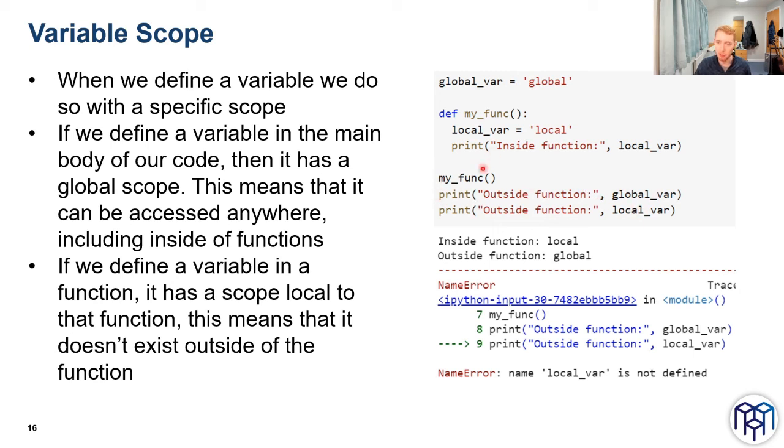We first run the function, that prints inside the function local, so that's great, local exists. We then print outside the function global var, that works fine, we get global. But then we try to print out local var from outside, and we get an error, it doesn't exist, because local var was created in this function and only exists inside of that function. And so this is going to give us an error. Instead, what we might have wanted to do is to say return local var, and then assign the output of myfunc to maybe local var, and that's a global version of local var, so we can use that outside.